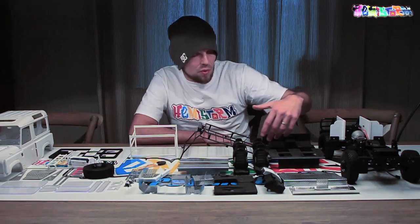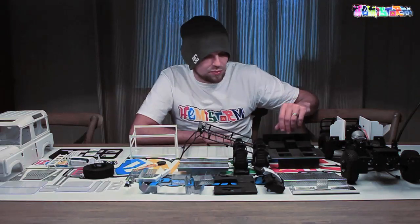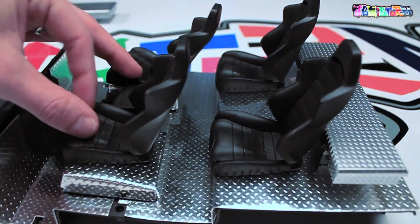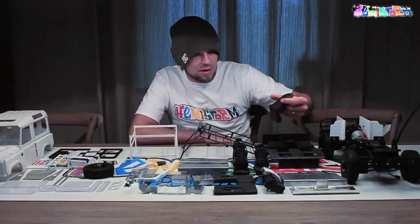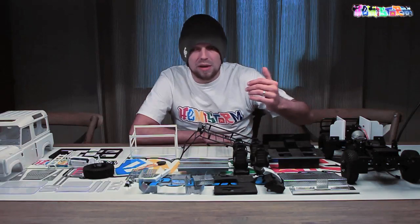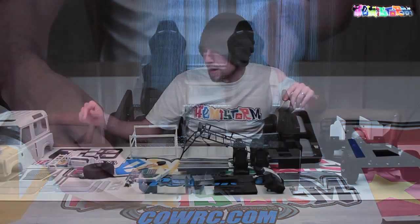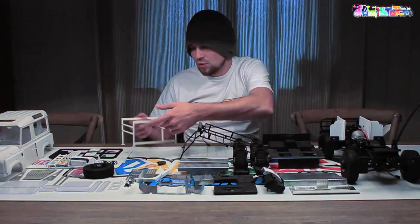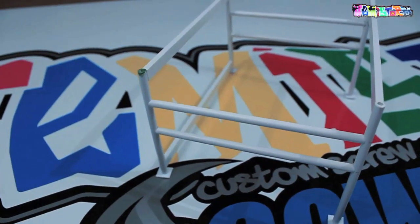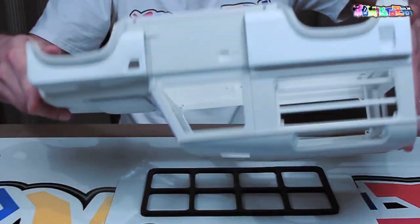So what I want to have is 4 bucket seats in there, and those Wraith seats from Axial are perfect for the job. They're kind of heavy, but they're really detailed, and to put those in, I thought, was a good idea to make it actually look like that Kahn Defender. Apart from the backpack and that ladder, I also made this internal roll cage, just because I wanted to have some room to hang a few accessories on the inside as well, that you will be able to see through the side windows. So that's also a part that I prepped so far.